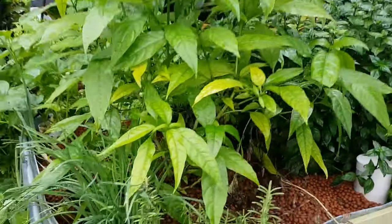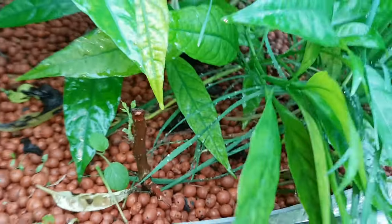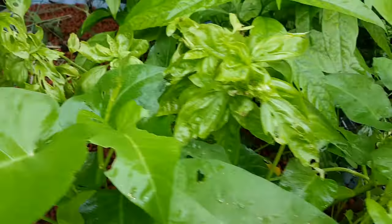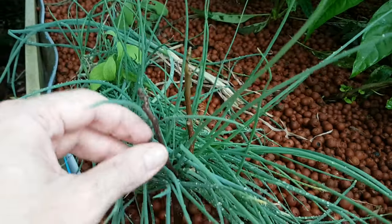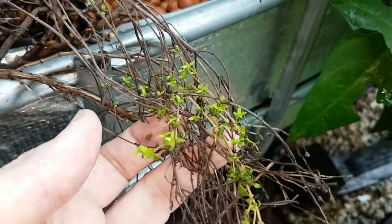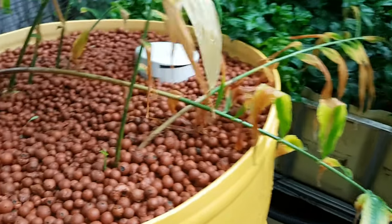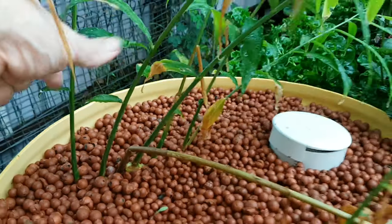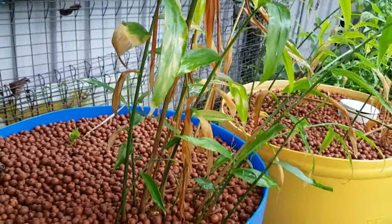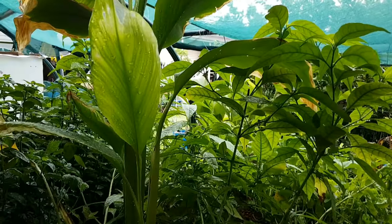The wambok isn't looking too crash-hot due to the sodium in the system, but it is putting on a little bit of growth, so I'm happy with that. Hopefully now that the sodium levels are decreasing it'll pick up. My little moringas started to pick up but the one around the back has pretty much died right back. Flushing the salt out of the system has definitely helped the ginger too — this one here has come back with new growth, and this one here has picked up as well. We're definitely not going to get a bumper harvest of ginger this season, due to a combination of the sodium levels and a tree blocking out a lot of sun.